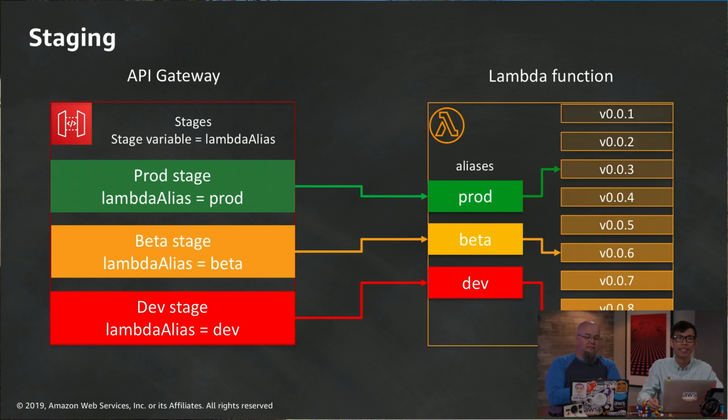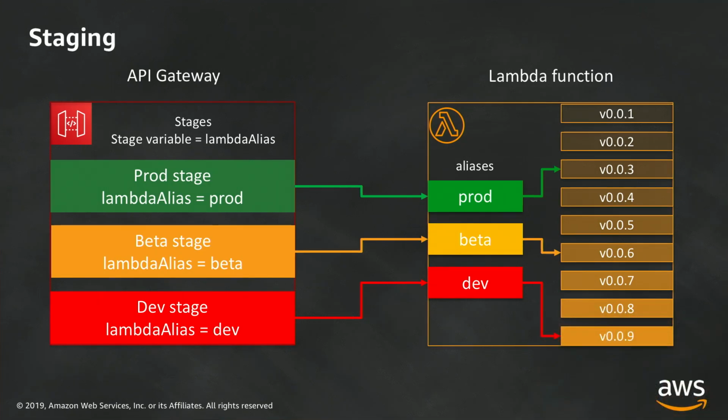And what this does is, Lambda kind of has this idea of stages as well. We call them aliases. And I don't know if it's the same thing, but we have aliases and versions in Lambda. And so you see here on the right where we have versions 1 through 9. And 9 is our latest bleeding edge. It works because we're good developers, right? So it's going to work. We could test in production, but the bosses said no.